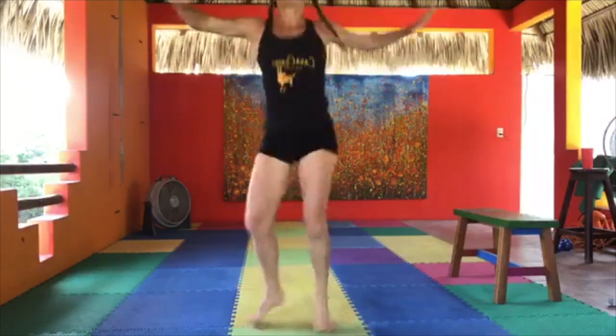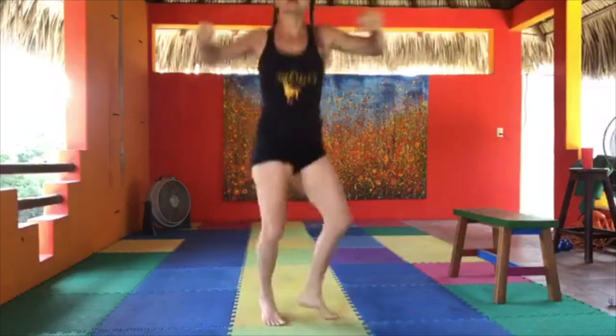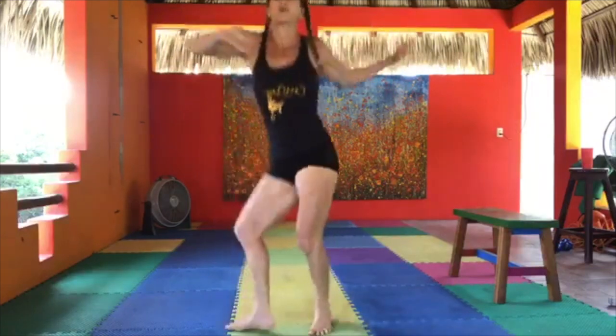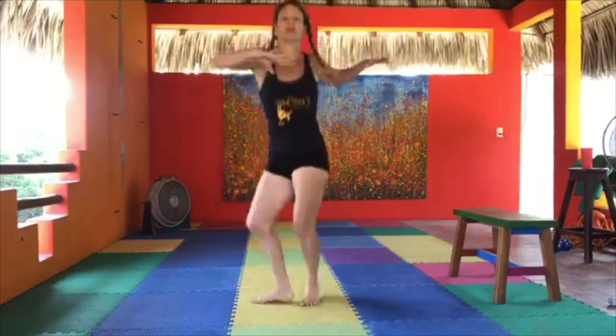Take your arms out to the side, bend your elbows, and jab with your elbow softly behind you. So you're getting a little twist. You can do this just like this, or you can take a little jump. Press down with your arms. Now bring your arms up and take a little samba.